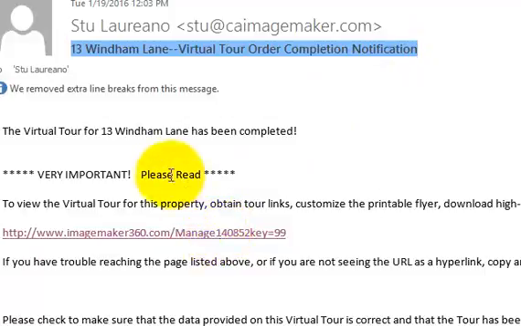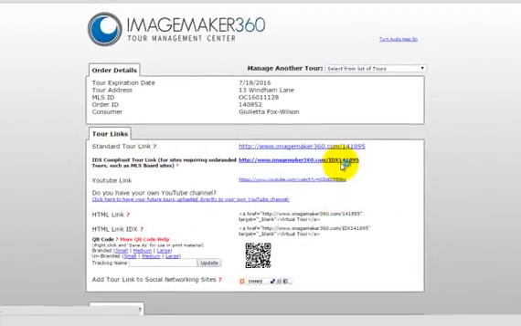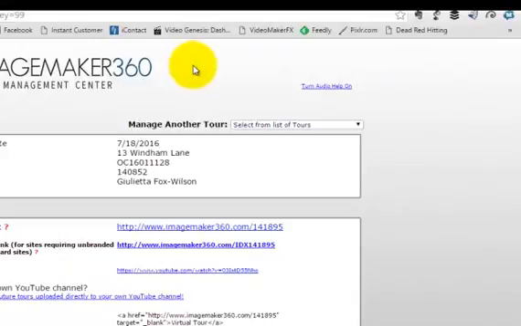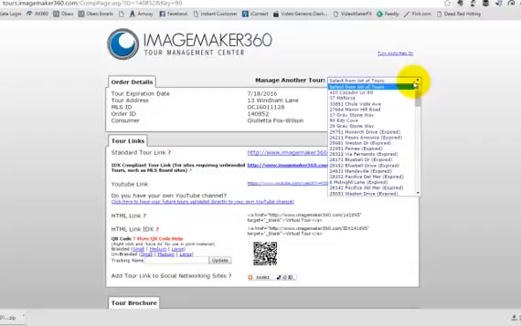The link that's here right below, very important, please read, is going to launch the Management Center. And again, Management Center's home base. One thing I'd really encourage you to do is to bookmark this page. Make this page a favorite, save it. Because what you'll see here is from this one page, without usernames, without passwords, without logins, you'll be able to access anything you've ever done with us. So this is really important. You'll notice this in the upper right corner here.